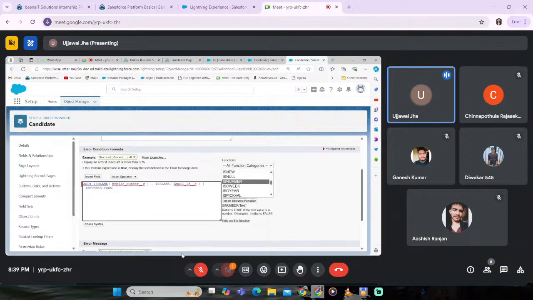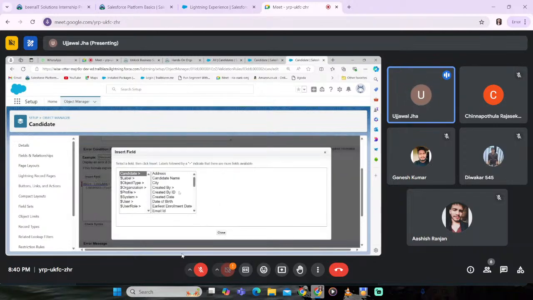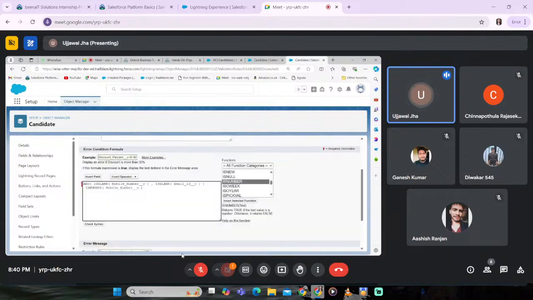Like I type here, is number or text. So if I mention or select any field here, like I select mobile number, just see, if I select a mobile number, is number indicates that this mobile number will not contain any digit, 0 to 9.